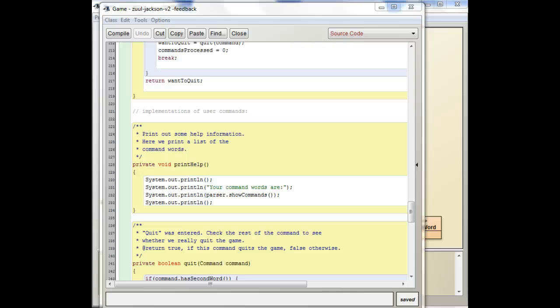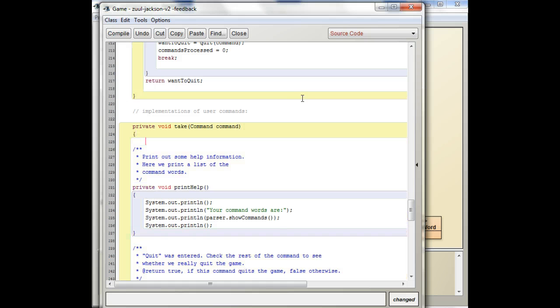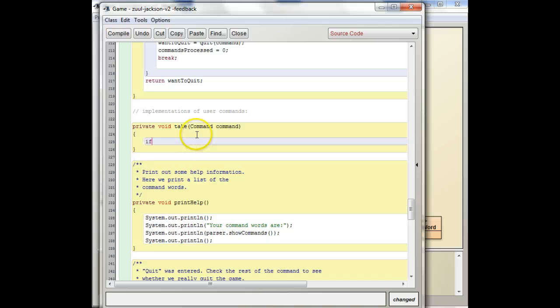So we need a method for our take, right? So let's write it here. So private void take command. It's going to be similar to some of these other ones, right? So you have this deal where you're going to make sure we have a second word, right?